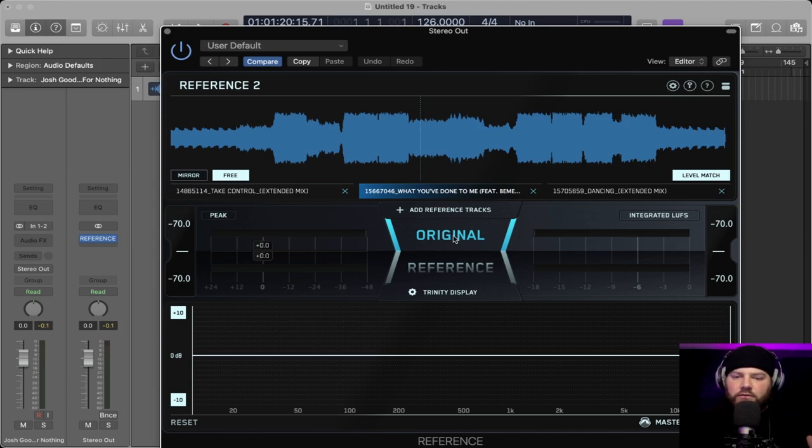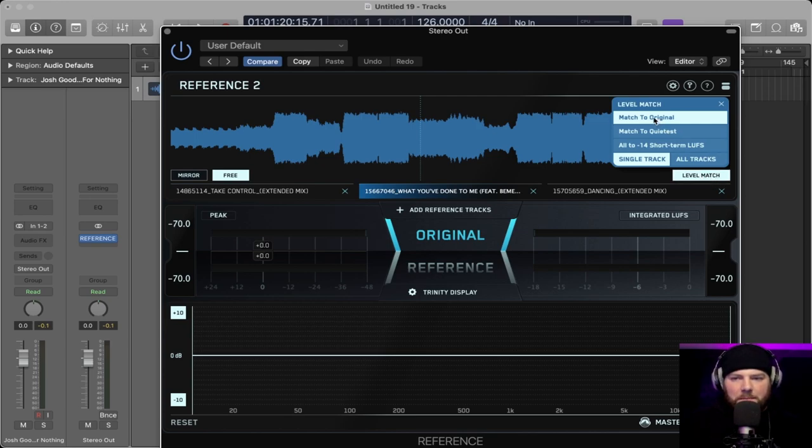Now the good thing about this is after you've got your original and your reference track, but the key feature why I like this plugin is it's got level match. So I can match to original. So we naturally perceive loudness as better. So, you know, if their mix is slightly louder, we're going to think the better. However, when you gain match, it's more about dynamic range and sort of EQ, stereo width, that sort of thing. You can put them all to minus 14 LUFS, what's often the normal sort of streaming platforms level there. But I just like the match to original.